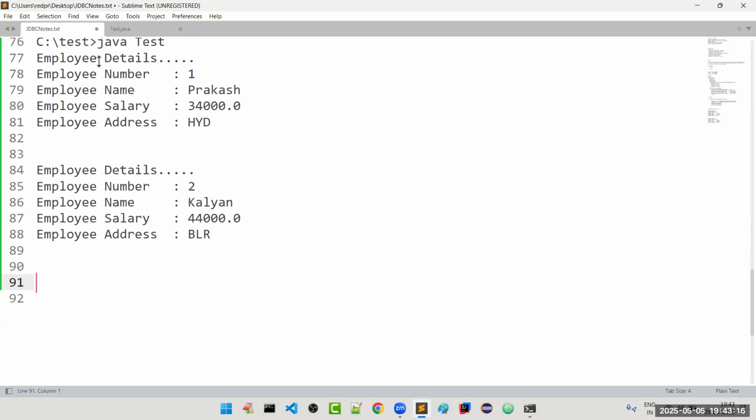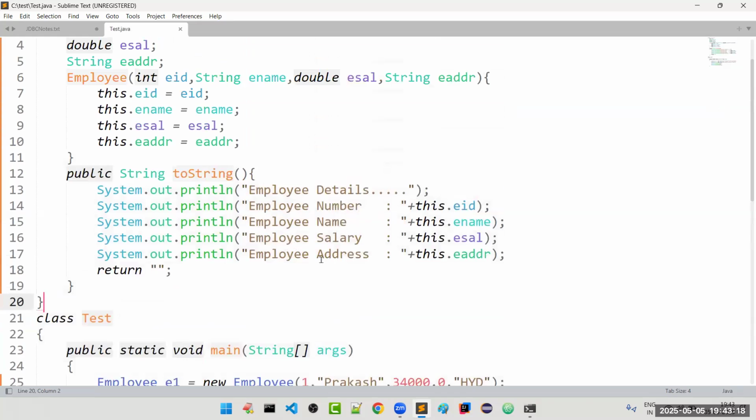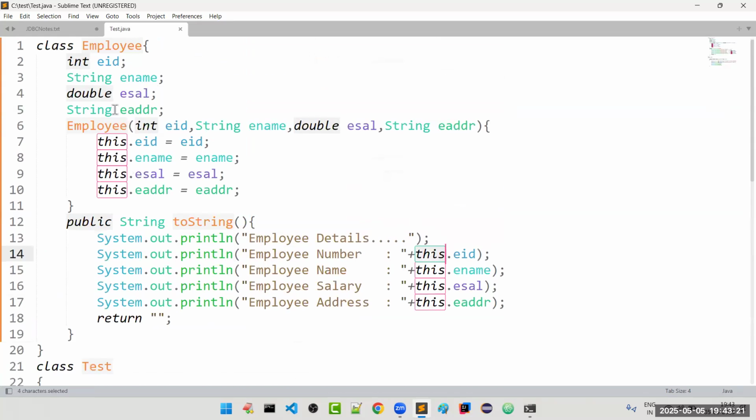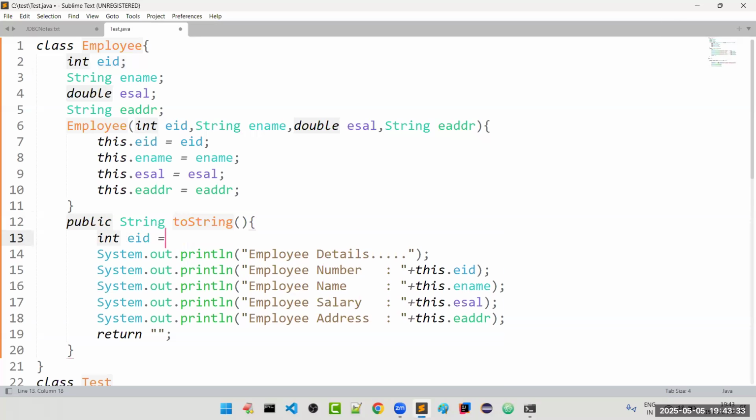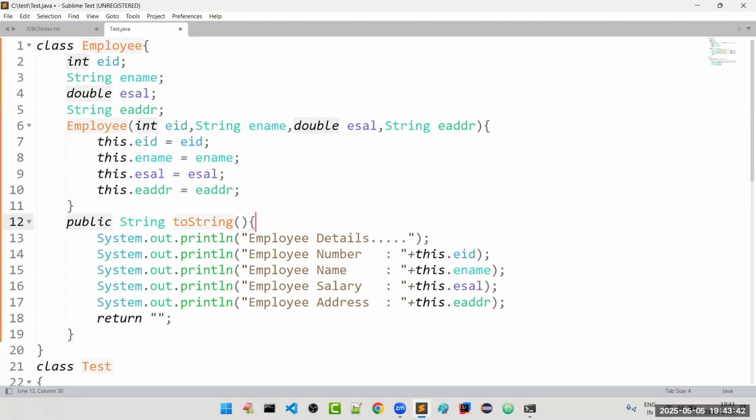Why are we using this? It always represents the current class instance. See, have you observed inside this Employee class we have employee ID, right? That employee ID is indicating, for example, in this, if you have integer employee ID is equal to 333, is it going to print this employee ID? No. The current class employee ID value it will print, just to differentiate local variables from instance variables. We are using the this keyword. Clear?